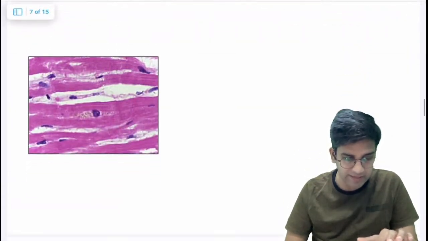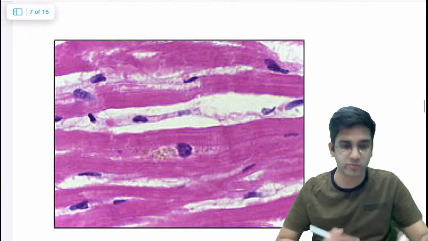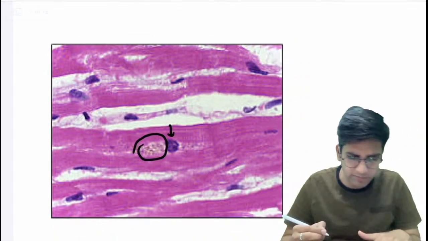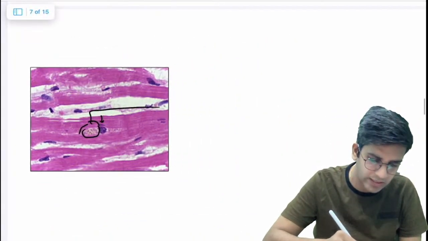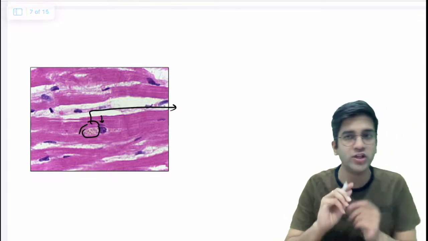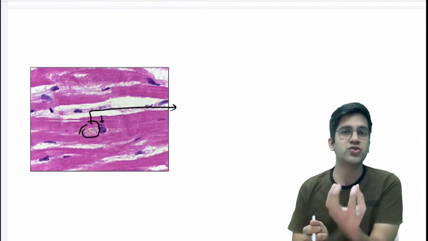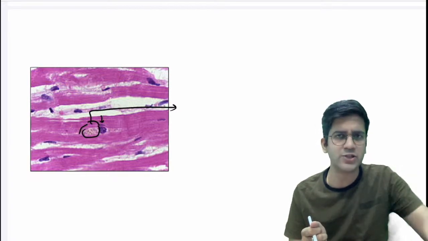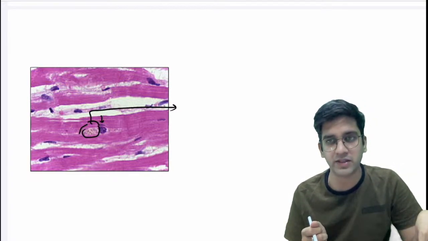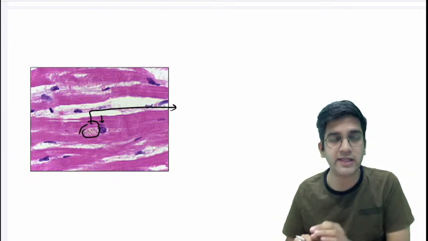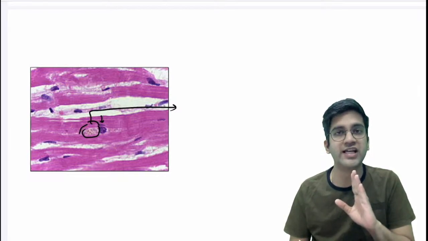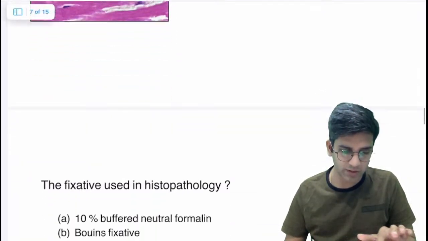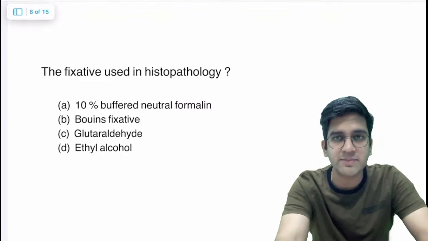Fine. There's a classical image of lipochrome pigment from Robbins. Nucleus. This is your pigment. It's getting a little bit blurred, so I'll zoom it out here. That's your paranuclear location. It's seen on the sides of the nucleus because the endoplasmic reticulum and the lysosomes are where all these get accumulated, and lysosome is seen there, so I'll have the pigment here. Fine. A classical normal finding. This pigment will not cause any disease. It's just a physiological finding seen in old age. That's all. Fine.